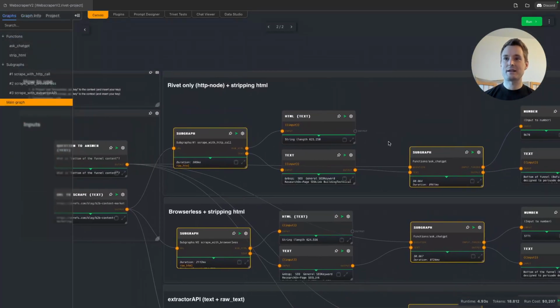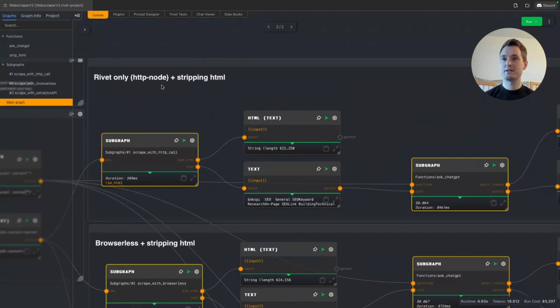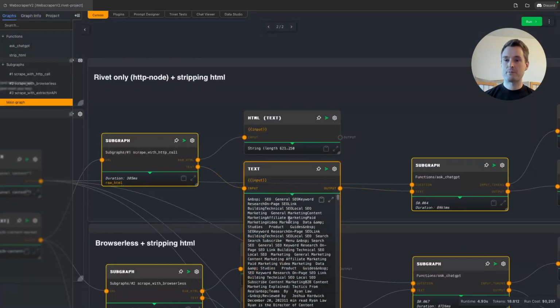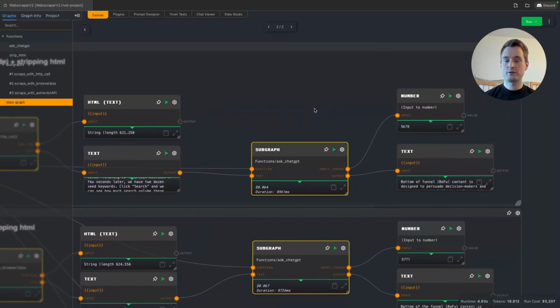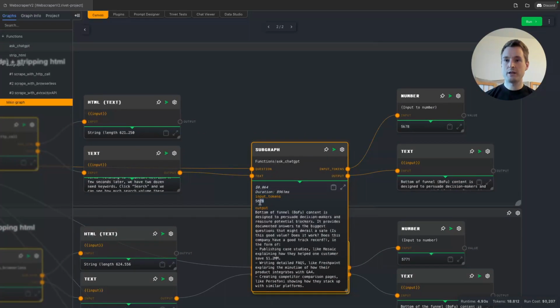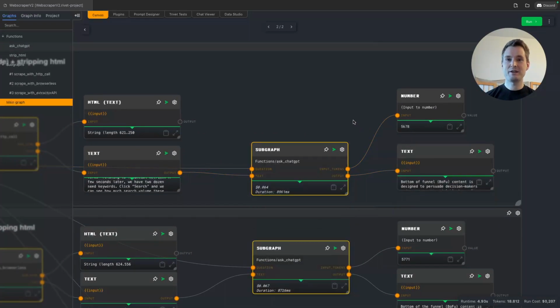Okay, but let's not get hung up. Let's look at the first solution. This is the Rivet only. And we are getting a text representation here. We already looked at it before. And if we put this to ChatGPT, we already have a lot of input tokens, 5,600.